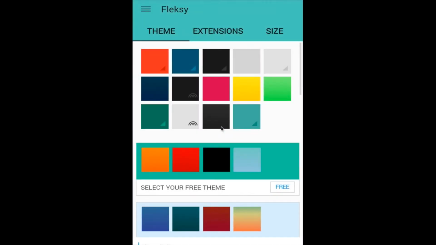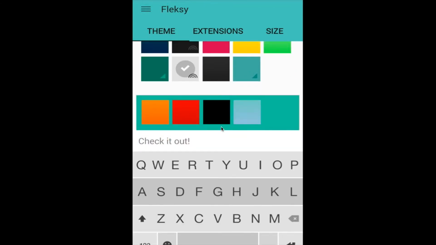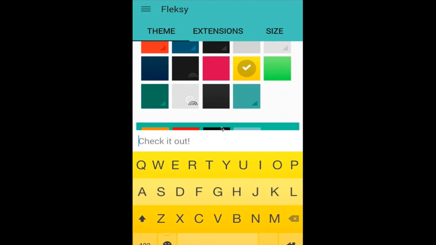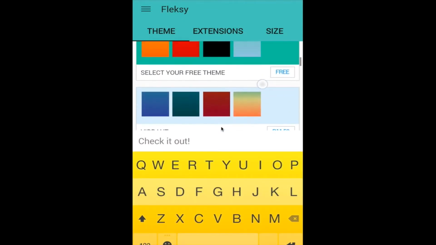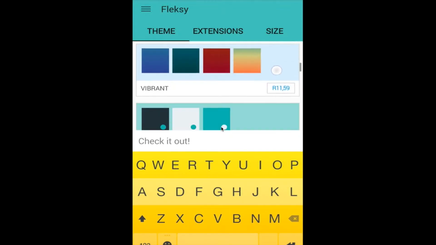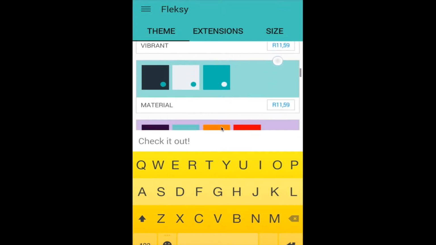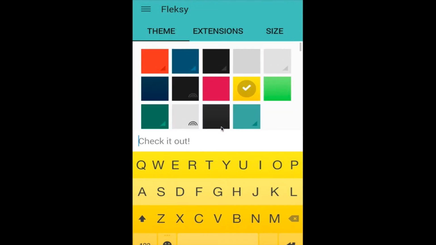So that's the app. Let me go through it real quick. There are lots of different colors that you can choose from. A lot of them are free, a lot of them are paid for as well. I like using the yellow one, I don't know why, it just looks cool. So I'm going to stick it on yellow. And there's a lot of paid for ones. You can select a free theme over here. I'm not going to do that because I'm not sure which color I like just yet. And you can pay for a whole lot of colors. I don't know who would do this because you have so many that you can choose from over here.